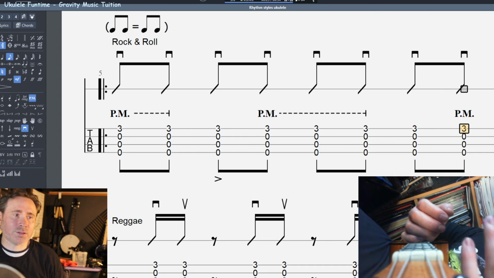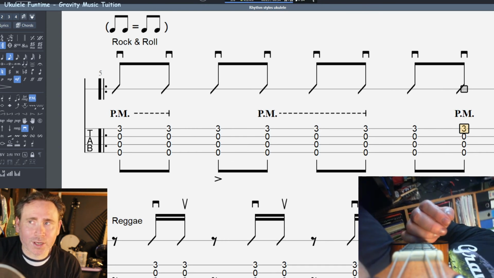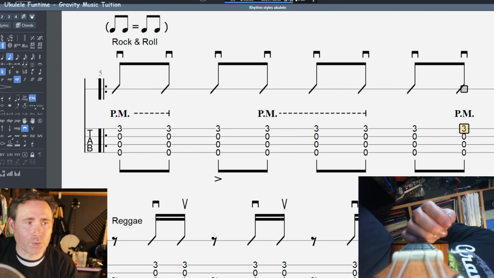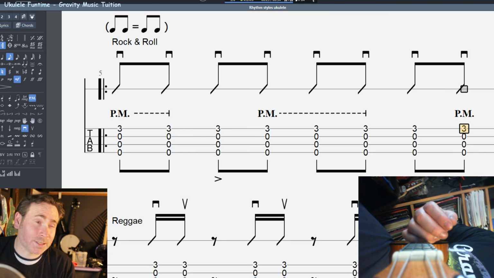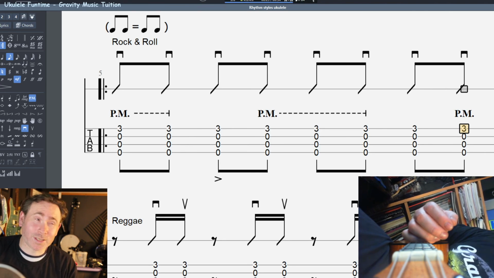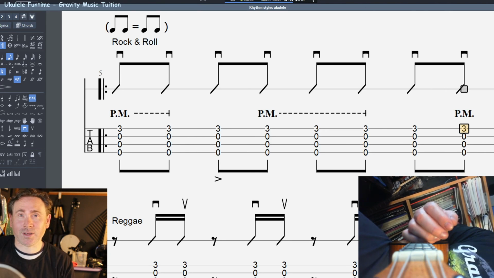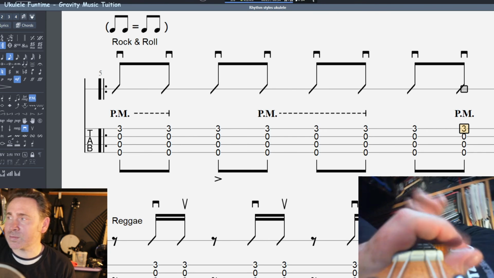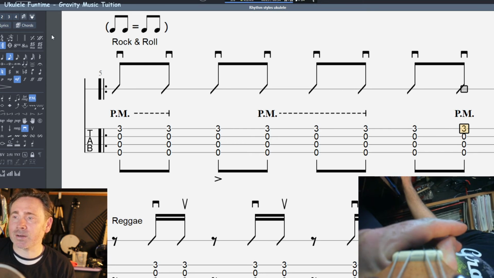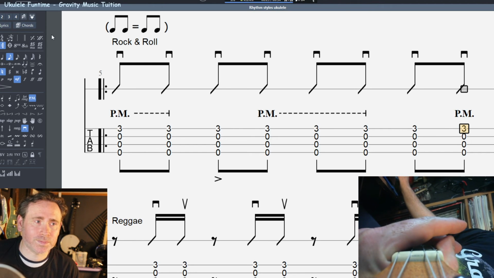And if you play a lot of songs using the same rhythm, the thing about the ukulele is a lot of the songs will be in the key of C, so you're using a lot of the same chords, which means you're singing in the same key, and then if you use the same rhythm, it all starts to sound a bit the same. So that's what we want to avoid, but if we use stylized rhythms, that will help a lot. So let's go to the next rhythm.